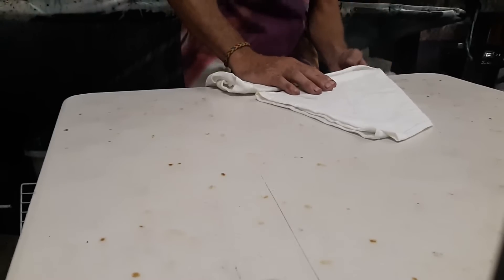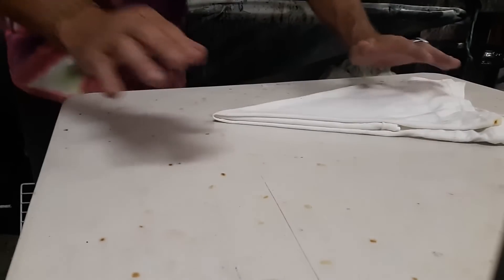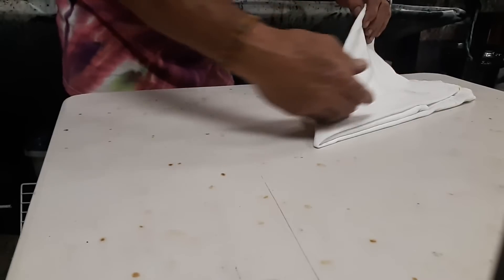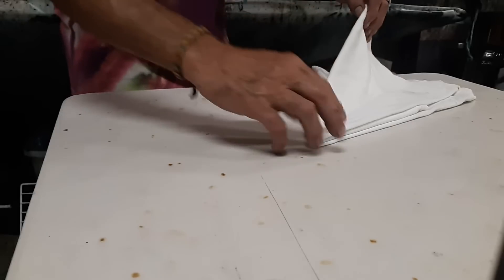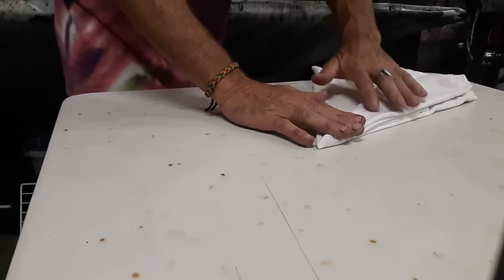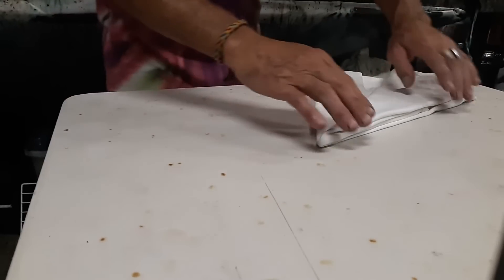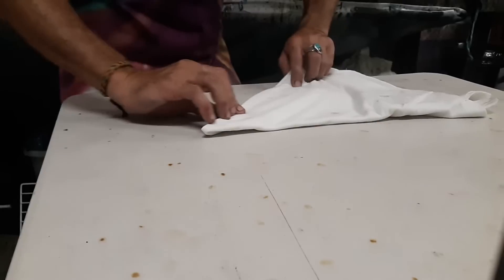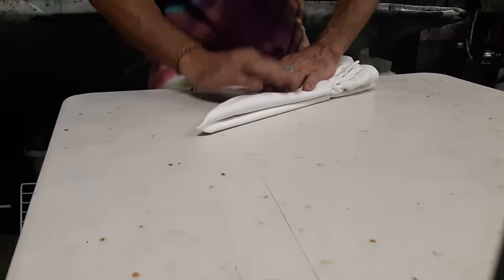Now I'm going to pinch it on both ends like this and just let it fold itself in half. After I've got it folded in half, I'm going to put my finger on this tip and fold — if I've got a wrinkle I just put my fingers around like that and it'll make it go away. Put your fingertip right there and you can fold it over the top. Nothing has to be perfect, so whatever you make can be your own cool design. There's no rhyme or reason to it, everything is beautiful. Don't worry about making mistakes — your mistakes are your next design. Now it looks just like an airplane when it's folded.